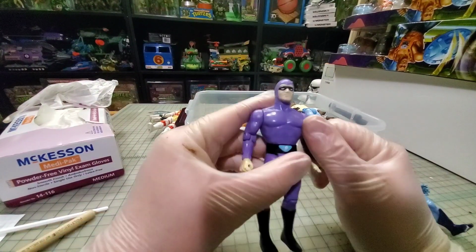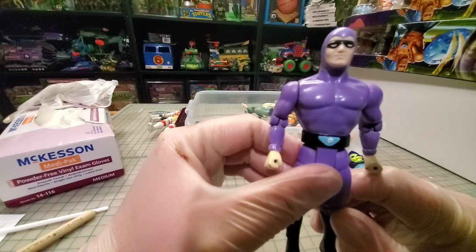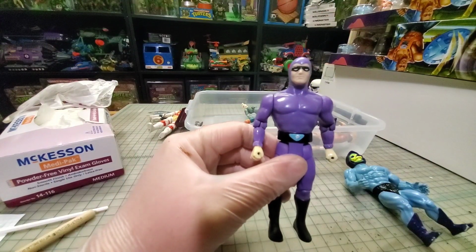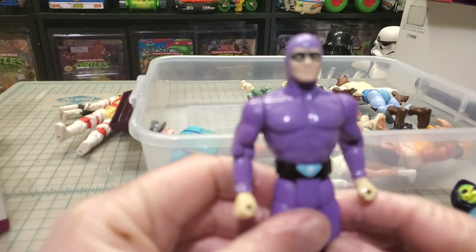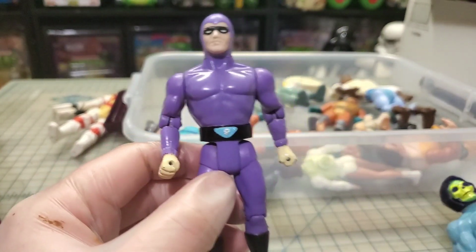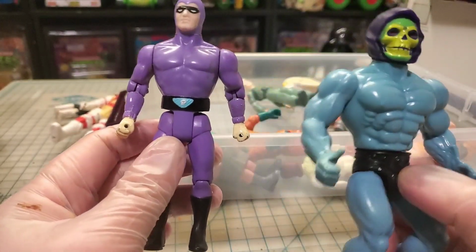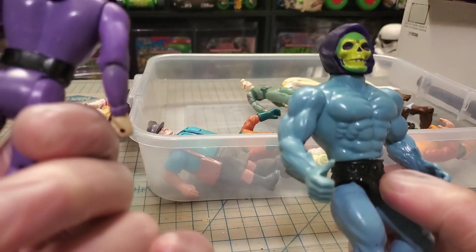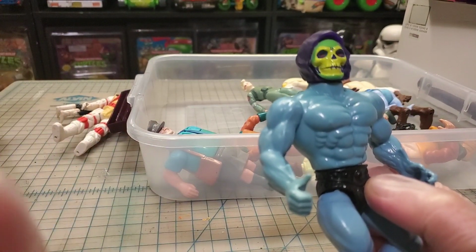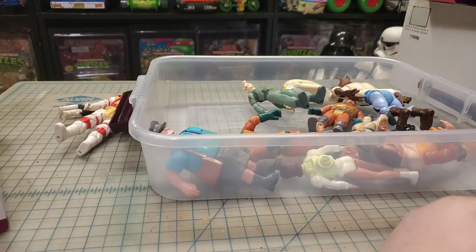And then the Phantom, he turned out really well. Let's switch this back here. See if autofocus works better. There we go. So, there's Skeletor. Phantom was almost, I mean, just crap. So, he saved that figure.